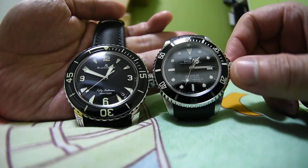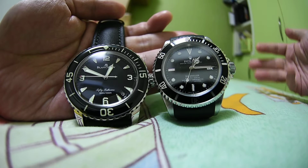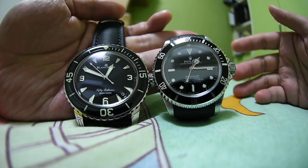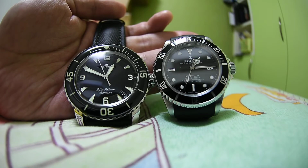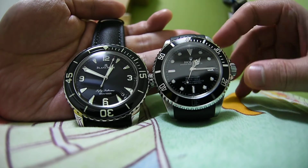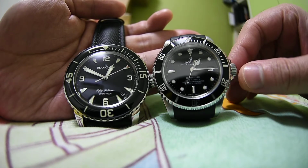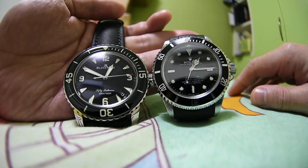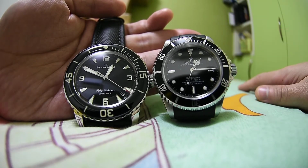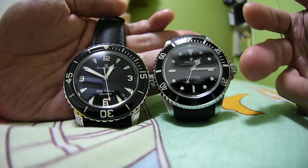I have a small wrist size, guys. My wrist size is about 6.2, 6.3 inches. As I get deeper and deeper into this hobby, I find out that I tend to like to wear a smaller watch. I think it sits better on my wrist. It's also more comfortable as I get through the day with that particular watch. So Blancpain, even though it's very beautiful, very gorgeous, and a lot more exclusive, I never see one in the wild. But if I wear it for a long time, or if I type on the computer at the desk, it can get a little bit uncomfortable. So it's just more comfortable to wear a smaller watch.